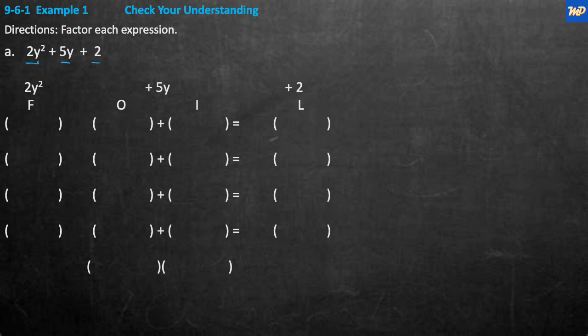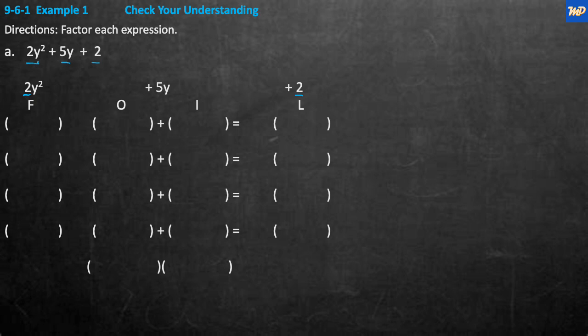So now we're going to take the factors of the first term. We're going to find the factors of the first term and the factors of the last term. They're both 2's in this case. And I'd also like to remind you of one thing. We are in the section where it says factoring ax squared plus bx plus c, where c is a positive number. And when c is a positive number, that means your factors can have 2 things. They can either be both positive or they can both be negative.